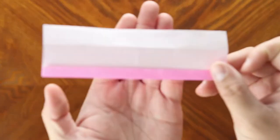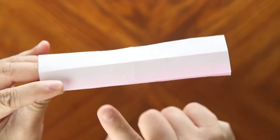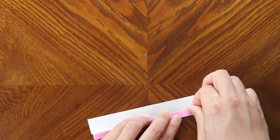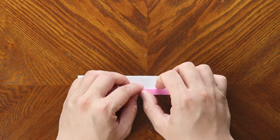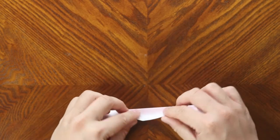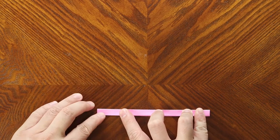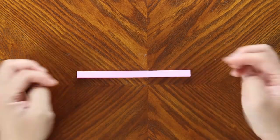Once again, once that crease is folded, flip it under, use that edge, then fold it to the next crease. And the last one. I have it folded into eighths.